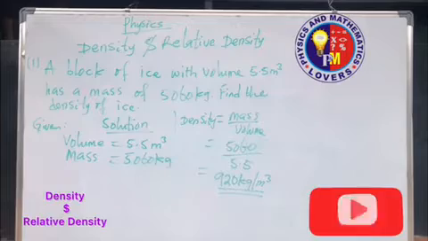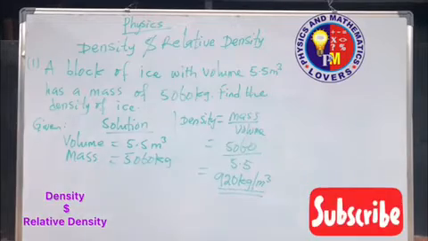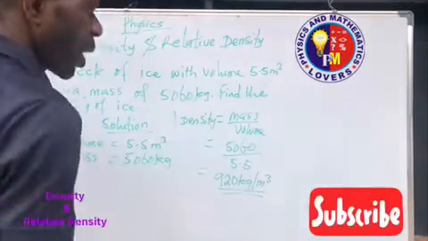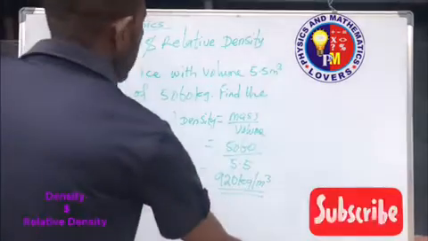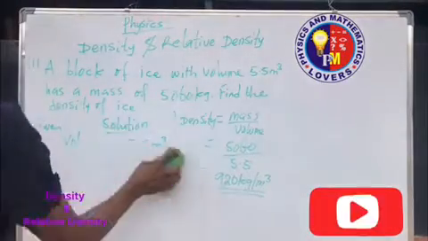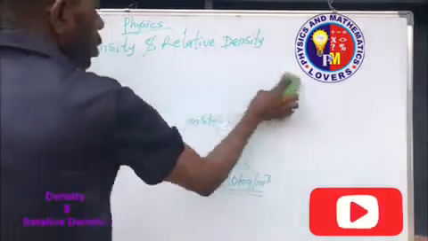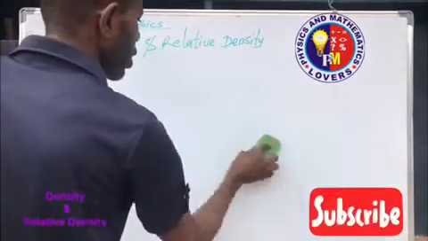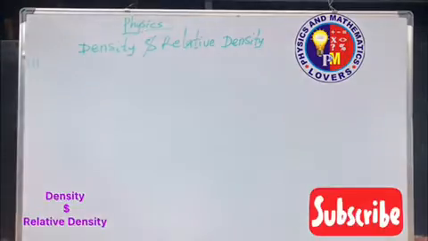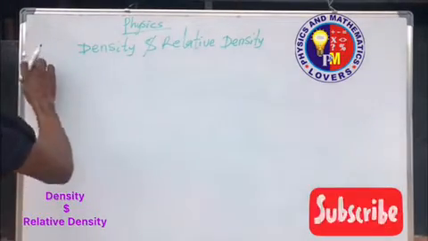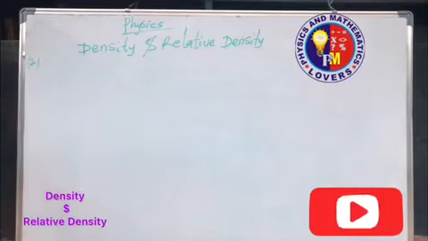Now let's look at another question in a different version. Let's look at it in a different way that will require you to use your mental arithmetic. So let me clean this one. Let me read the question. The question reads: a silver cylindrical. That is example number 2 now. Let's go to example number 2.